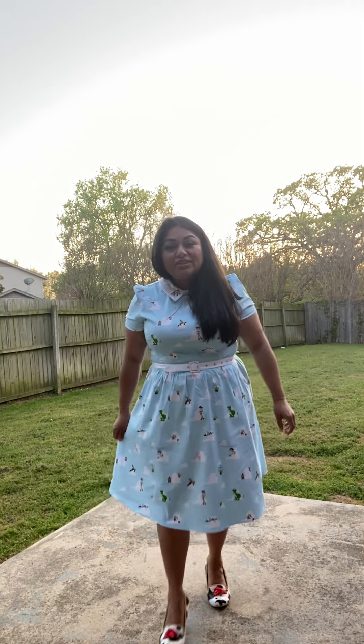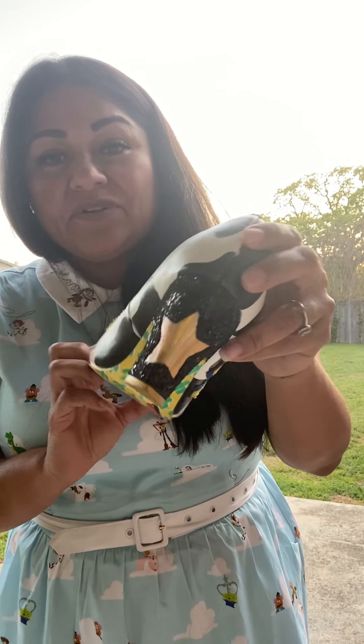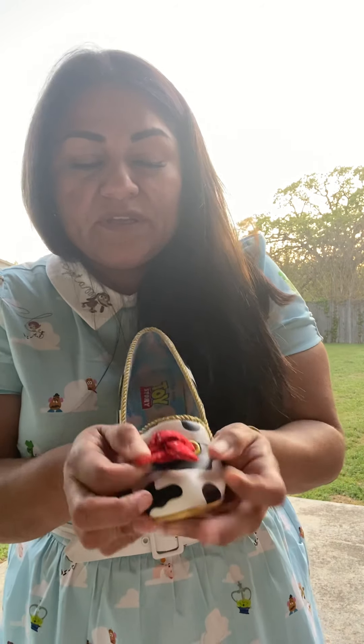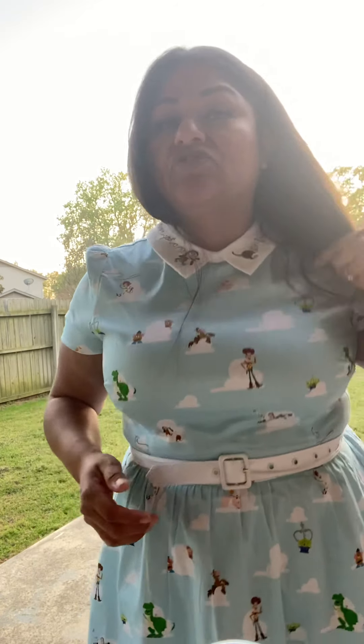Anyway, let me know what you think of my unboxing, and I will go ahead and talk to you about my outfit of the day. It is a dress from Stitch Shop Lounge Fly. I'm wearing Irregular Choice shoes, and they are Woody-themed. They do say Andy on the sole, and it's got the little Sheriff's Star. They're glittery, they're cow print, they've got the little tie or bandana. The handbag matches the same thing — it's a really nice satchel. I love this outfit; it's one of my favorites. I just got this dress, but I wear the shoes and the purse with the skirt, but now I have the set.